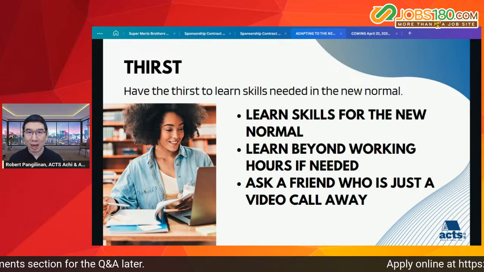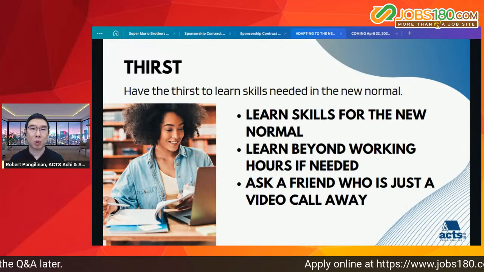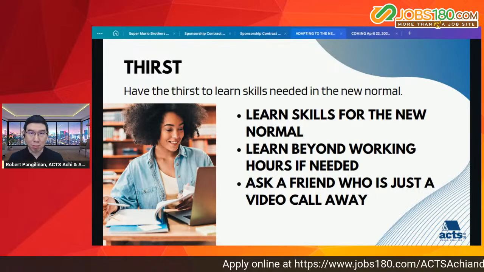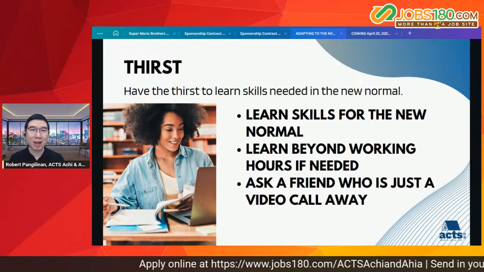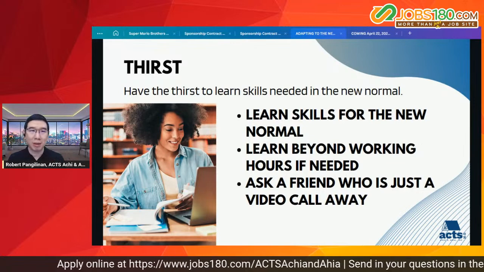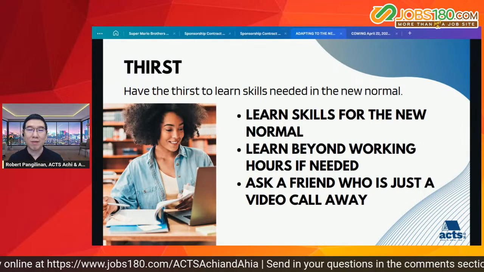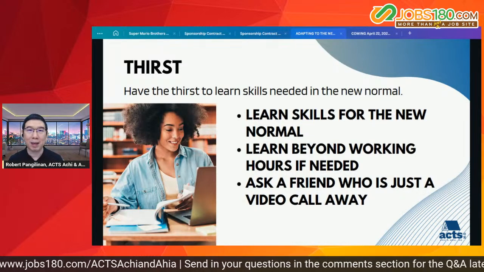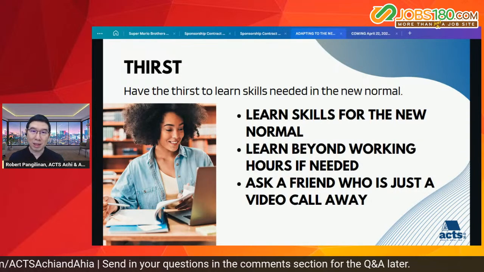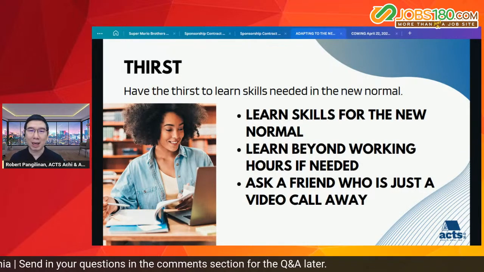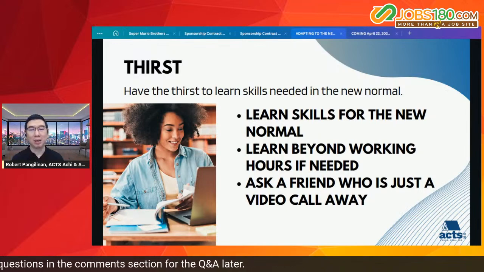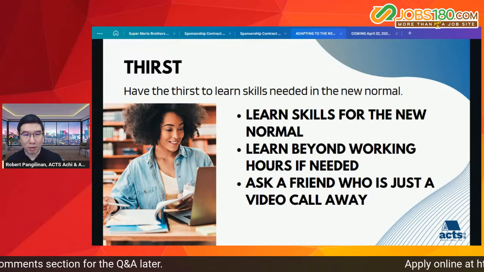So, all this technology, kailangan natin matutunan ng mas malalim. Kung dati kasi, manual sulat pa lang, okay na. E ngayon, hindi pwede. Ngayon, pag-uusap, lahat online. Okay? Even email, how do you handle the email? Yung how do you write the signature, mga ganyan. So, maraming mga bagay na kailangan natin matutunan. So, we need to learn a lot of skills.